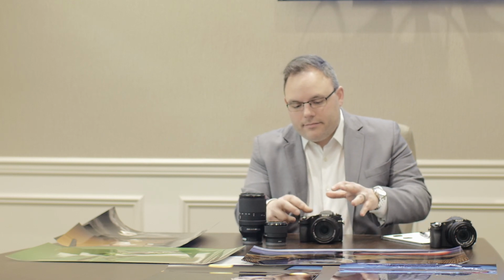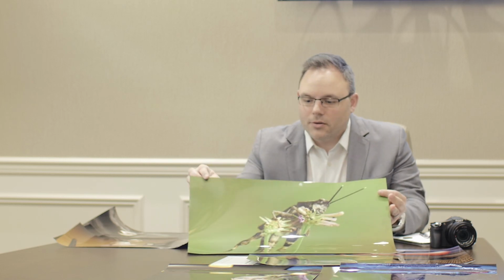But what makes it an even more dynamic lens is, first, that it has unbelievable close focusing distance. At 600 millimeters, where the close focusing distance of an SLR lens is usually 14 to 18 feet depending on the lens, the close focusing distance on this lens is only about 2 feet, 24 inches. So it's going to give you the ability to get macro shots at 600 millimeters. If you don't like critters too much, you can get really far away and still get macro shots, even at 600 millimeters, which creatively lets you do things you've never been able to do before.